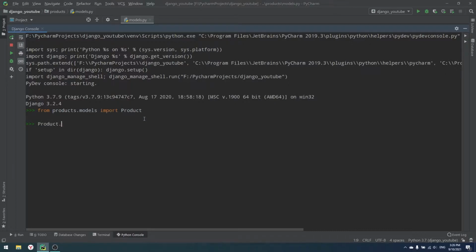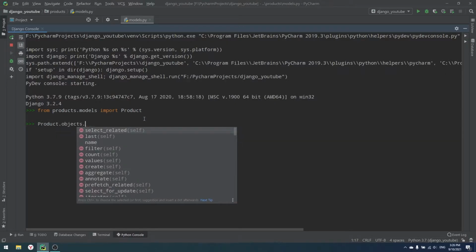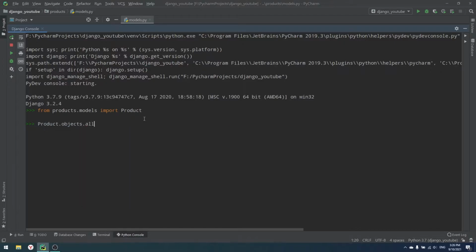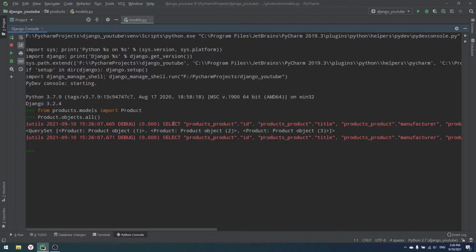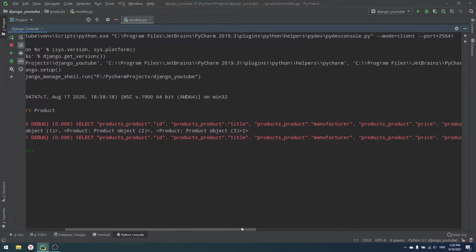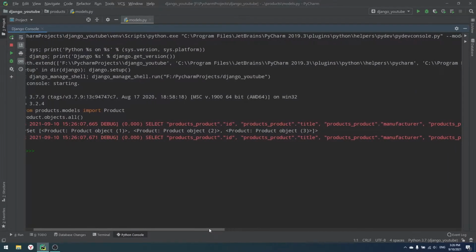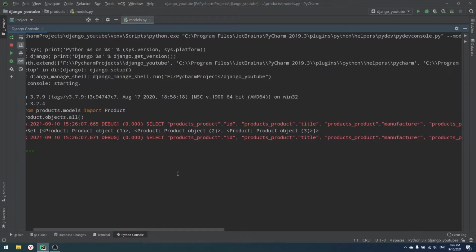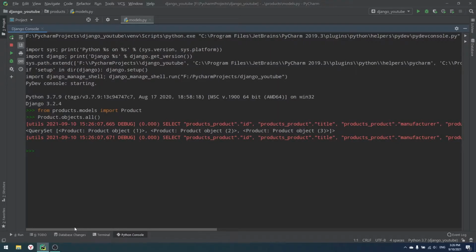But now I want to tell you that we have a lot of other functions that we can use to optimize our models. In our case, we used product objects all, and as you know, product objects all is a very heavy query to execute because it's literally select all from product's product. So we use select all. And I told you, again, if you haven't seen the last video, you should watch it, that we have values, only and other functions like defer and values list to optimize our filter, exclude, or all SQL queries. I talked about values and only, and today I'll talk about values list.